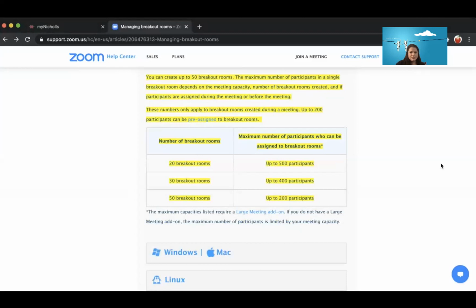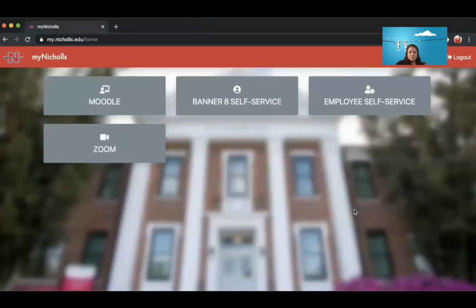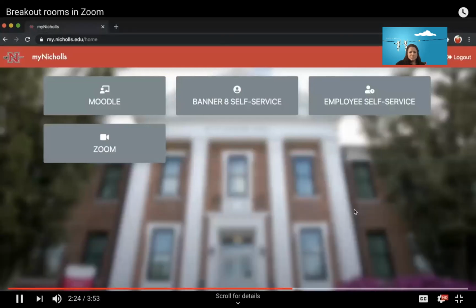These numbers only apply to breakout rooms created during a meeting. Up to 200 participants can be pre-assigned to breakout rooms. And here's a little table that they make where you can see how many participants and how many rooms. Now that I've enabled breakout rooms, I'll go back to my.nichols.edu/home and click on Zoom.